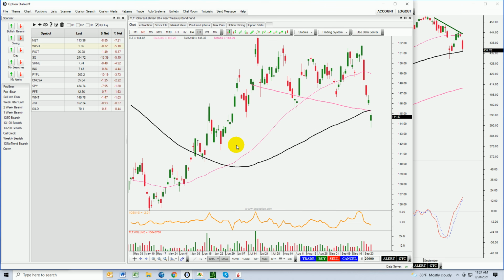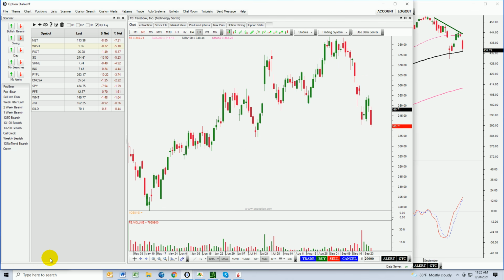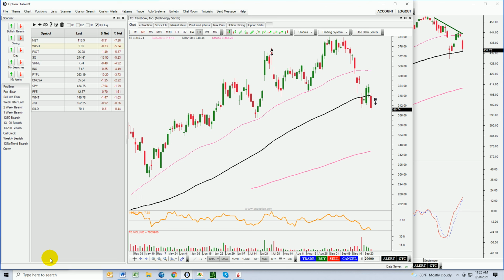Got a little bit of a rough patch right now. You know I've been looking for this for the last couple of months. That's why I've been staying on the sidelines as far as my bullish swing trades. We needed to have a big market washout. Swing traders, I think that we're going to have a nice opportunity to get long probably in the next 3 or 4 weeks, but we need to make sure that support is established once we have it. We're going to have confidence to take those longer term bullish swing trades. Asset managers will have confidence to come back in, and we should see a nice little year-end push.